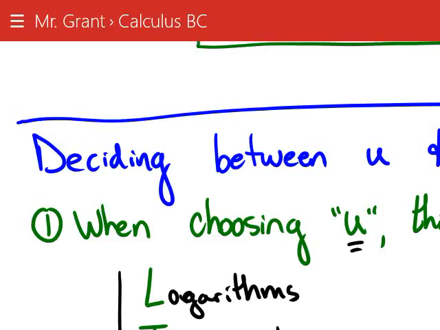So for example, if you had something like x squared times sine of x, we have two different functions here, x squared and sine of x, and u is going to go for one of those. Going down the list, do we have any logarithms? No. Any inverse trig functions? No. Any algebraic functions? Yeah, we have x to some power, x squared. So in this case, we would choose u to be x squared, and then sine of x will be dv. If you can keep LIATE straight, it'll probably help you out with your u substitution. Though be careful, because this doesn't work every time. Maybe 90%, 95% of the time you're good to go. Other times you might try that first and get stuck and have to pick a different u substitution. It happens.